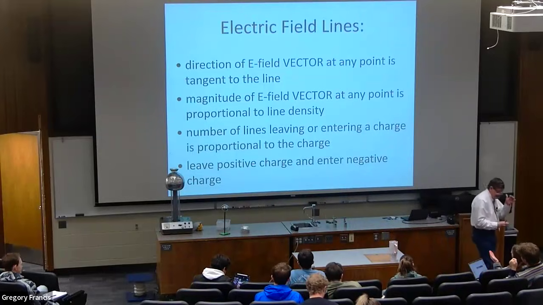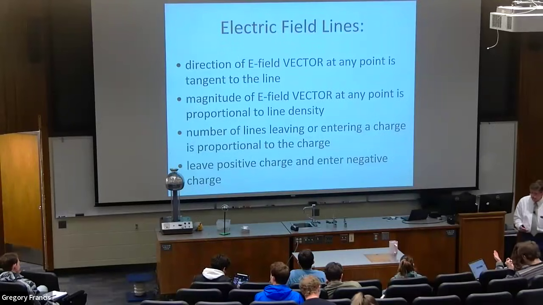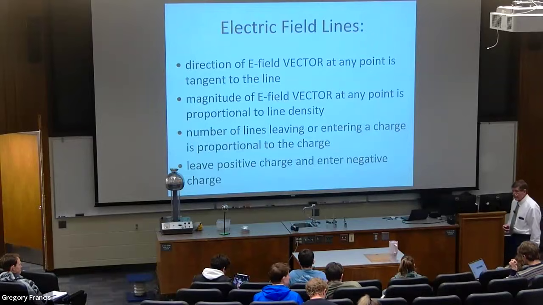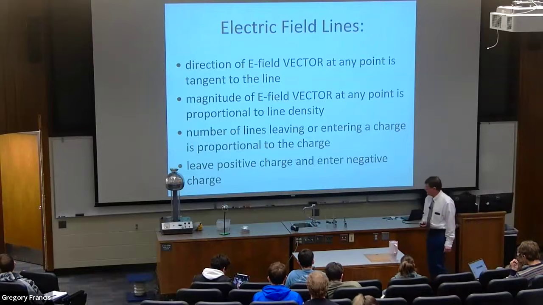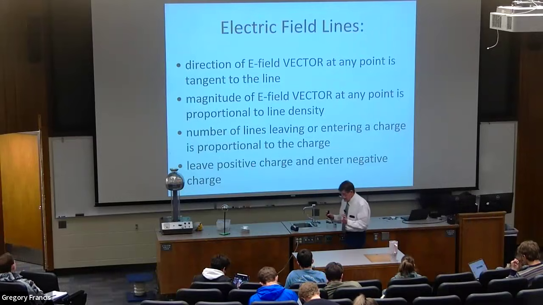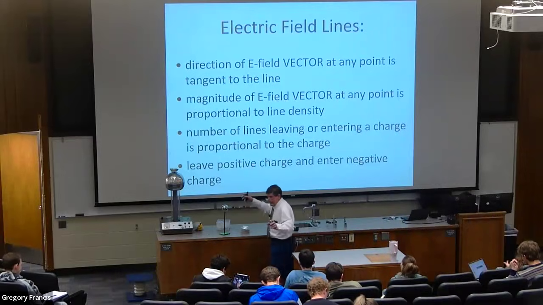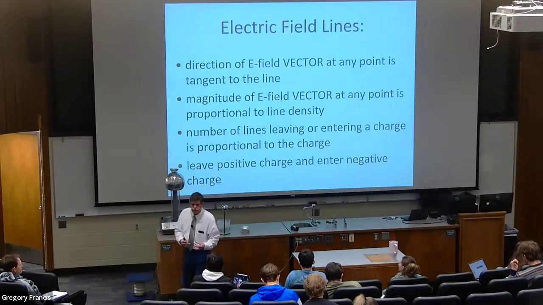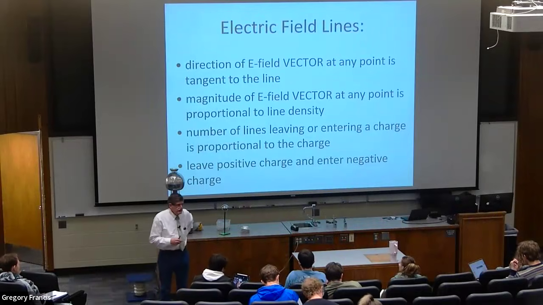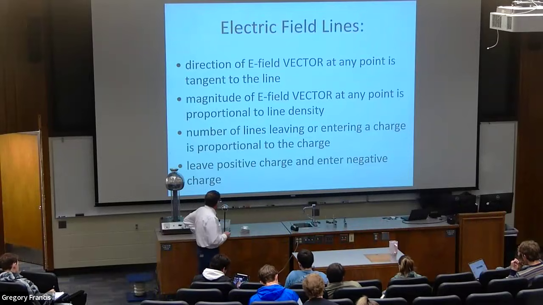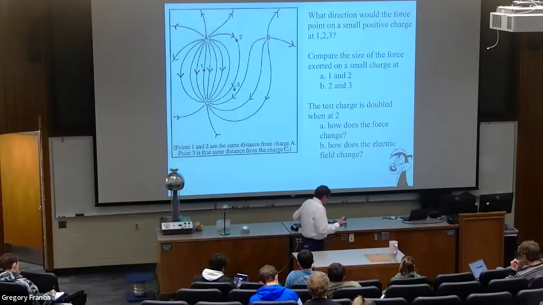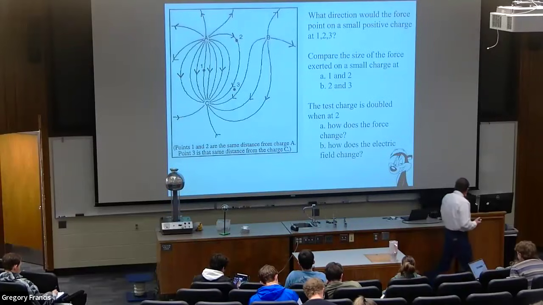When they're really tightly packed, you have a very strong field. The number of lines leaving or entering a charge is proportional to the size of the charge. Twice as much charge is going to have twice as many lines. And these lines leave positive charge and enter negative charge. Now, let's practice that.